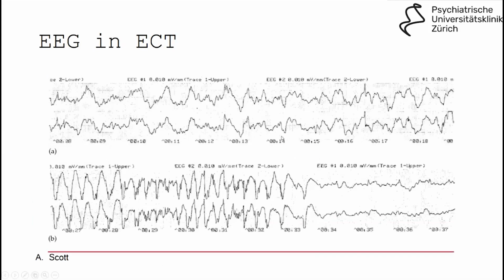We see some more examples here. We see the baseline EEG on top. So a lot of artifacts. However, you see this is not hypersynchronized. Although you see some kind of delta activity going on, this is a normal background activity of a badly applied EEG. Let's be clear, but this is reality. And on the bottom, you see the clear hypersynchronous activity that marks the seizure that we need in ECT.